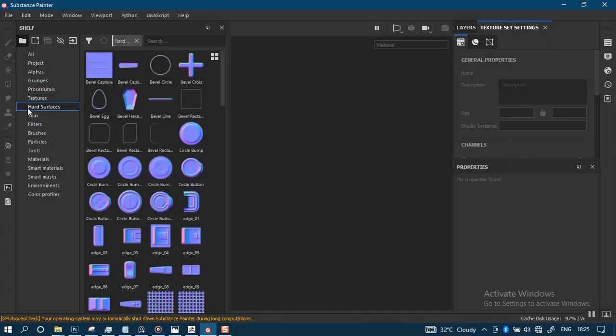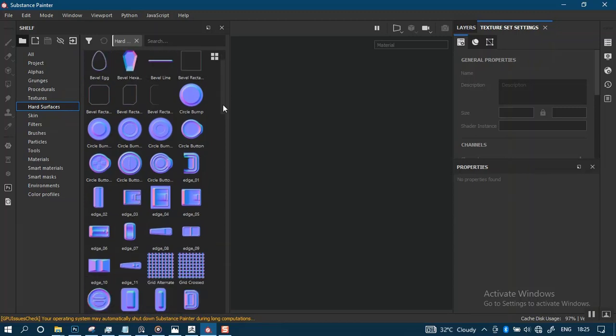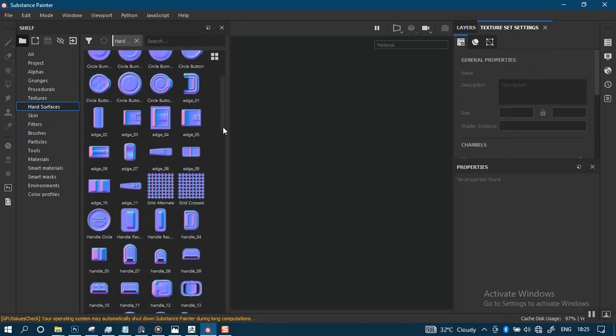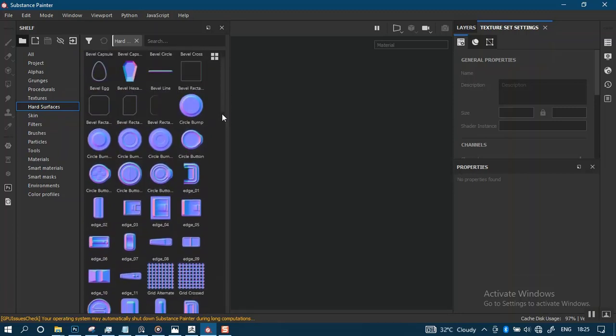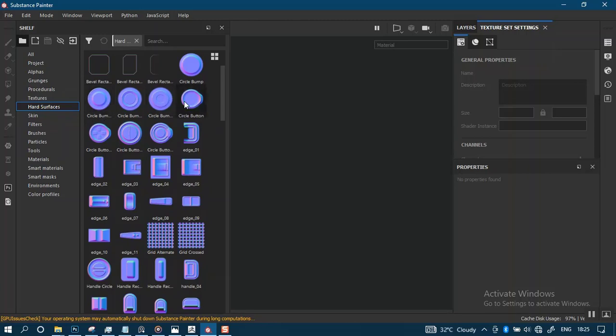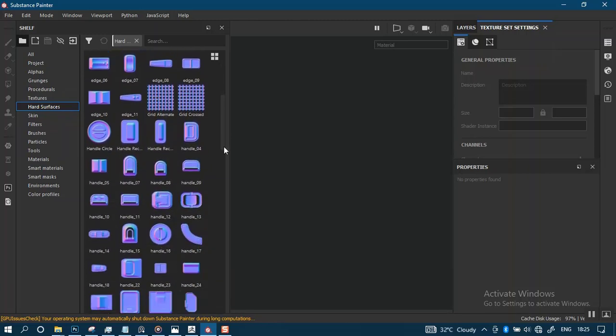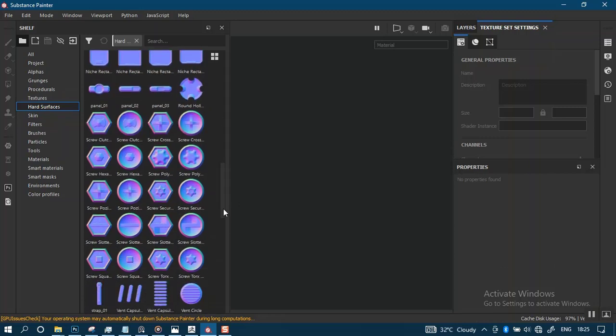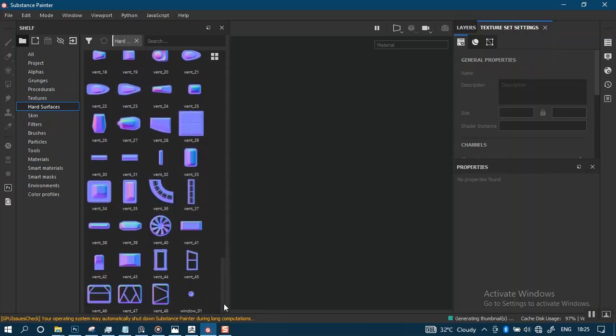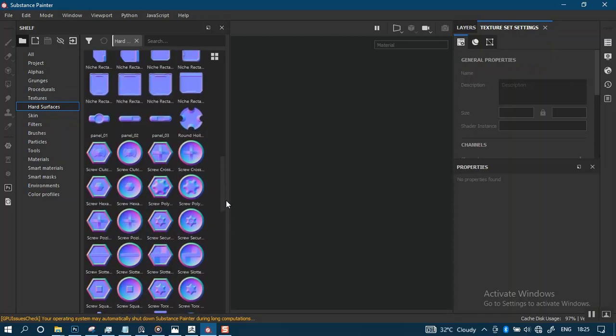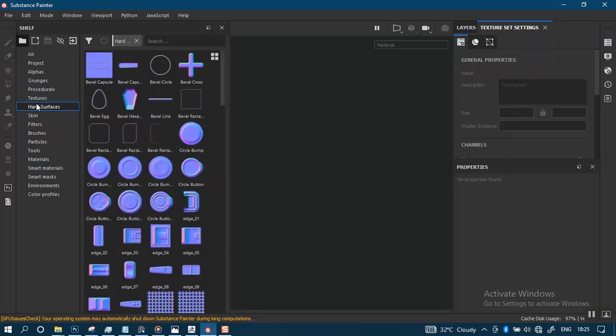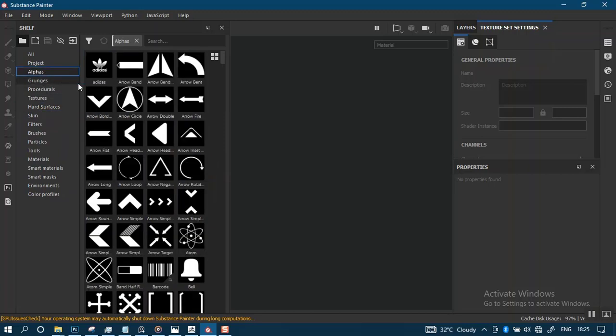Then we have art surface. This particular art surface is more or less like an alpha brush, but in the form of a normal map RGB tone. This particular color tone is specific, for color variation, to your normal map. So everything in here has a normal map color variation that tells you that this is actually a normal map. So it also works like an alpha, whereas alpha works specifically for height. Let me just go back in here. This particular one works mostly for the height channel.